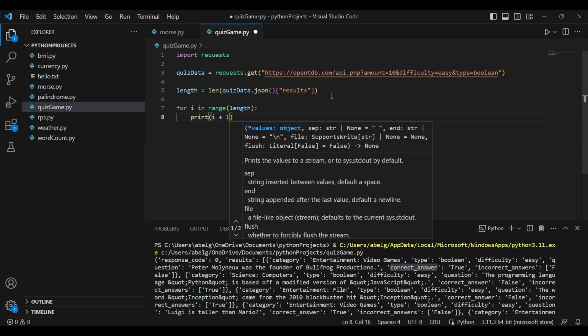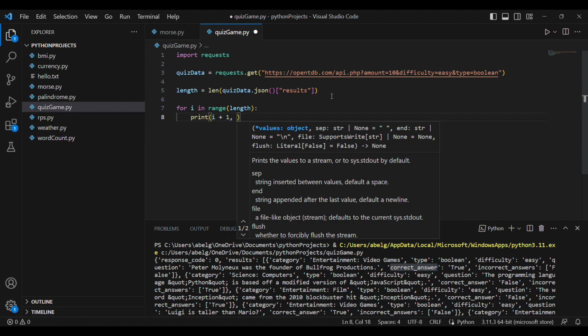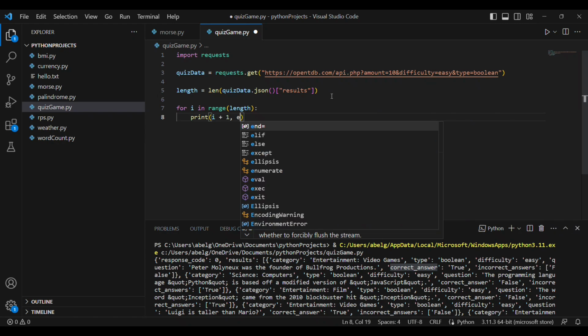Then we're going to use the end parameter for print. What the end parameter does is it's going to change the default value for end. The default value for end of a print statement is a new line. That means after we print something, the print function is going to end with a new line. So if we print hello world, then it's going to end with a new line. If we want to change it with something else, we can using the second parameter.